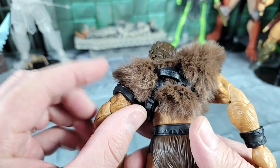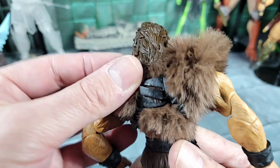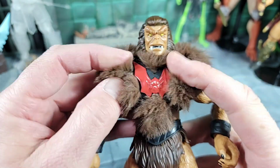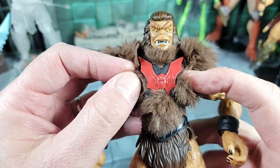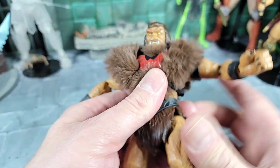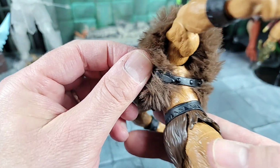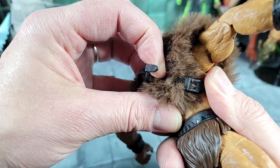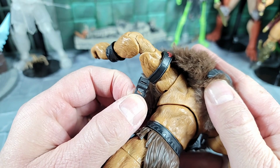All right. So it looks like the armor piece goes over the fur. This Horde symbol is a chest harness first, and then I guess the fur is separate. So let's move the arms out for a second. We have a couple of straps over here, buckles. So we'll pop that one off like that, and of course, then break the other one apart.